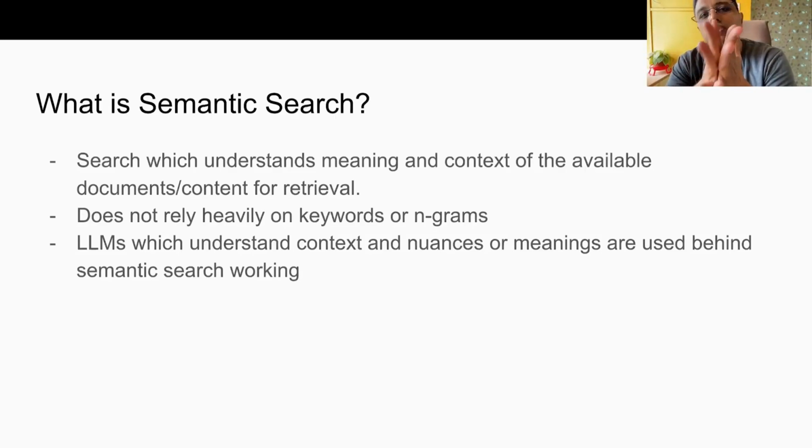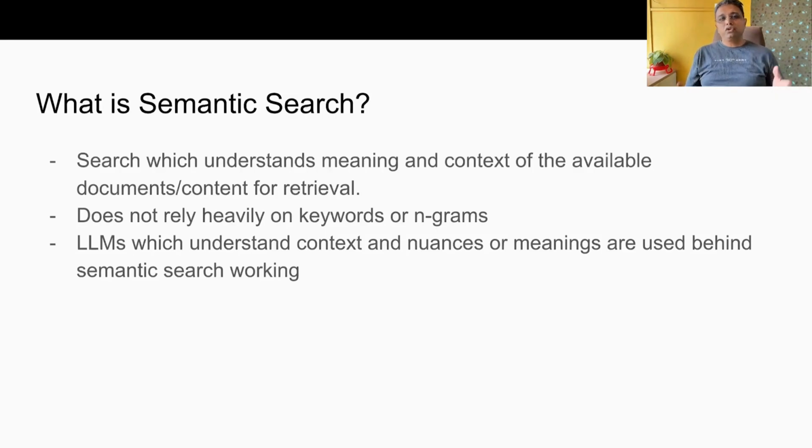Let us say you are feeling hungry and you want to search for what you want to eat. You may be figuring out what you want to eat, so you type "I want to eat." Then it will suggest food items, not necessarily matching any specific spelling, but it will understand that if you want to eat, then some food items would match. So it understands the context and, based on that, provides the results. That is what semantic search is all about.